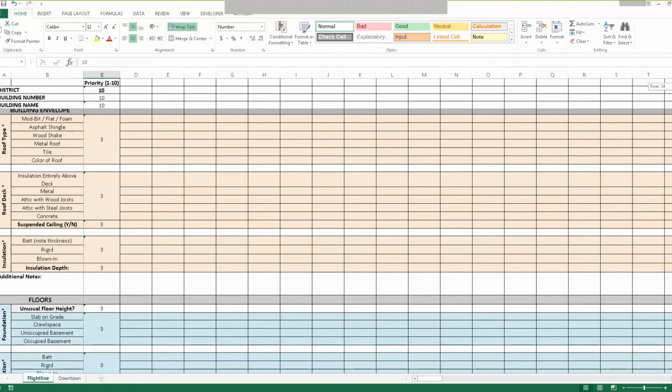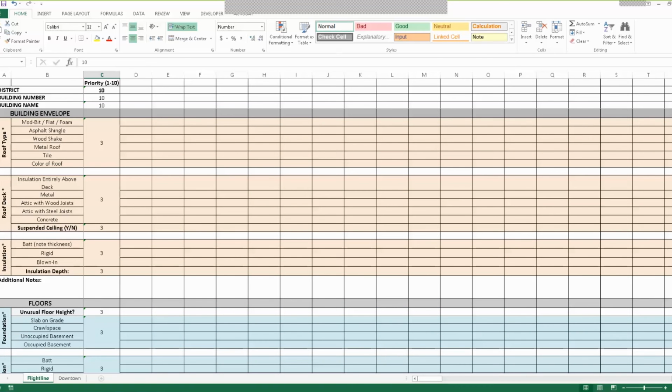And then we get down to a lot of significantly lower priority items, some things that are going to be difficult to determine, and I think that's where maybe some of the anxiety has come about in relationship to collecting this data in the first place, where it might be difficult to find out if there's insulation related to the roof and that kind of thing, or how thick. But this is much lower priority.